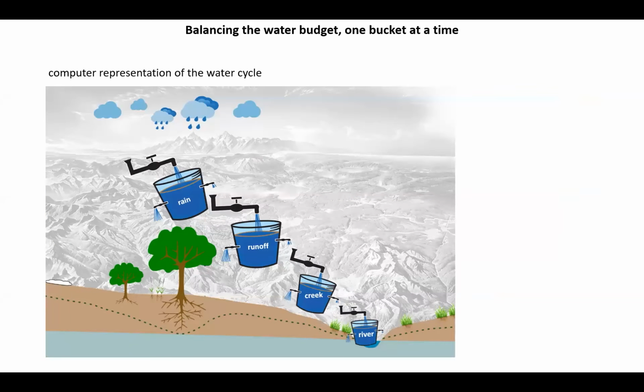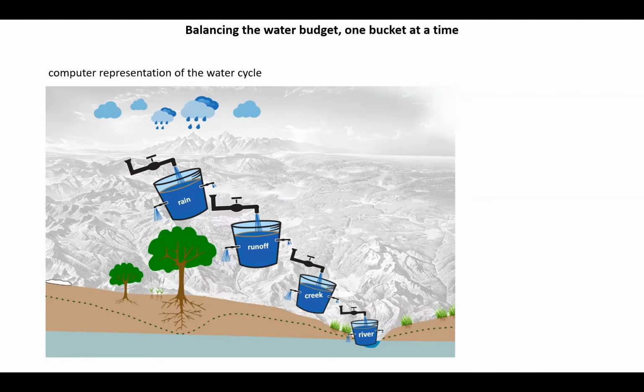So how do we do this? In modeling, we always have to simplify the problem somewhat. And in this case, the way that we simplify is we imagine that all these pockets of water in the land, the wet soils, the aquifer, the creeks, and so on, are all represented by buckets, gigantic buckets. And so you have this kind of bucket brigade where water arrives as rain and becomes runoff and then follows the next hose in the chain to say another patch of soil and then to a creek and so on.